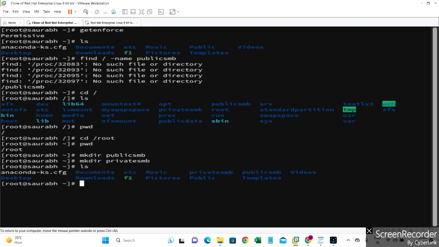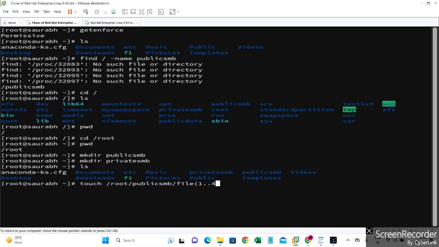Okay, we created this. Now cd into public SMB. We are going to create two files in root, file one, two.